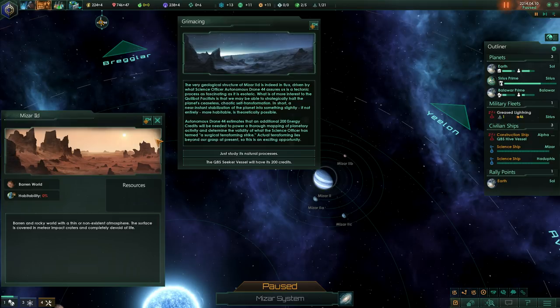Autonomous Drone 44 estimates that an additional 200 energy credits will be needed to power a thorough mapping of the planetary activity and determine the validity of what science officers determined a surgical terraforming strike. Actual terraforming lies beyond our grasp of the present, so this is an exciting opportunity.